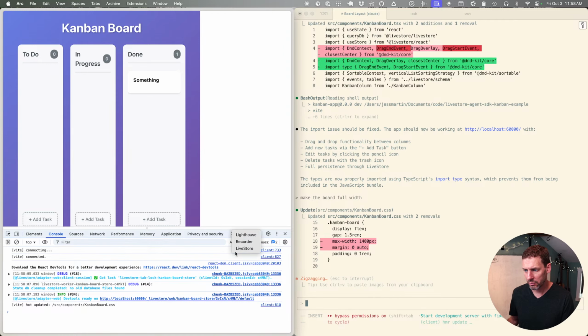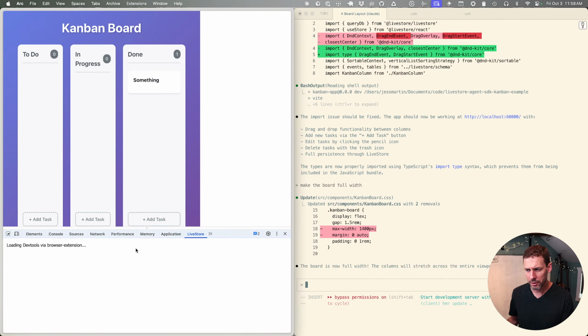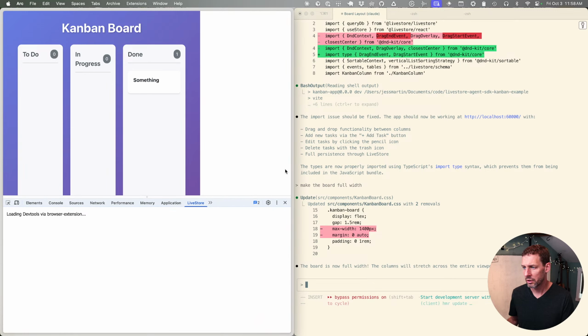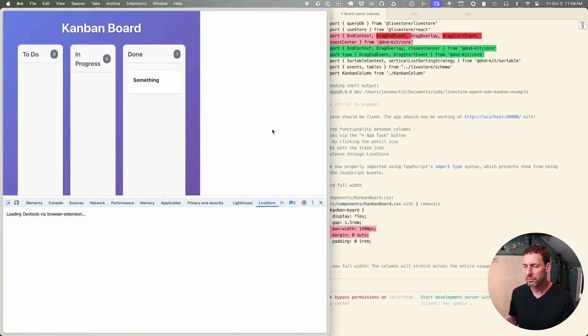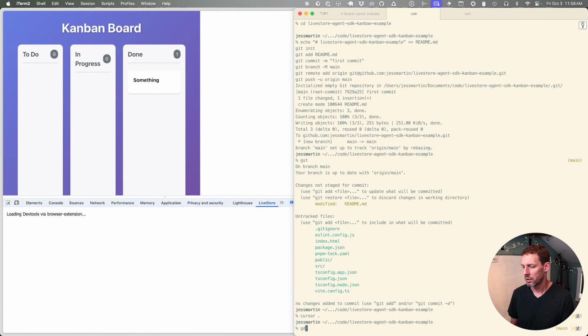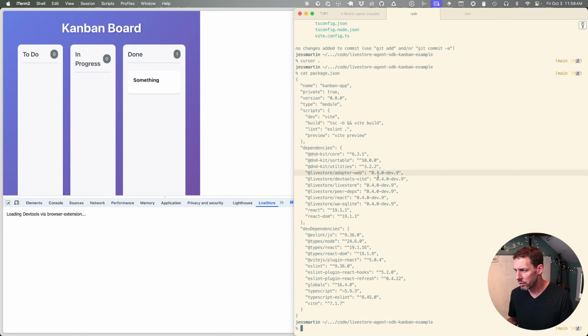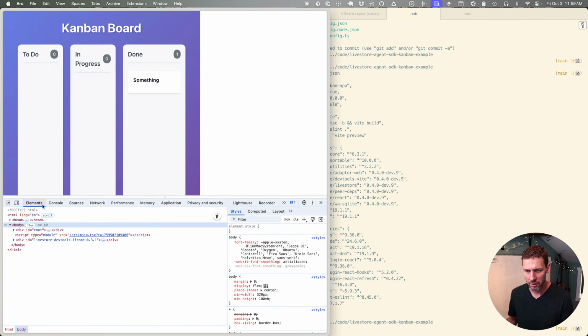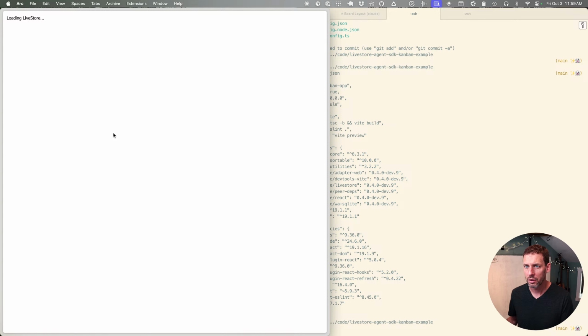Great. Let's go see if these are actually coming up in LiveStore as events properly. Loading the dev tools for LiveStore. The dev tools are definitely one of the areas where LiveStore really shines. Ooh, you know what? My browser extension might be out of date with the new version of LiveStore. Which version of LiveStore did it use? 0.4.0 dev 9. Yeah, I don't know that my browser bundle is using this. I should be able to hit them here though.